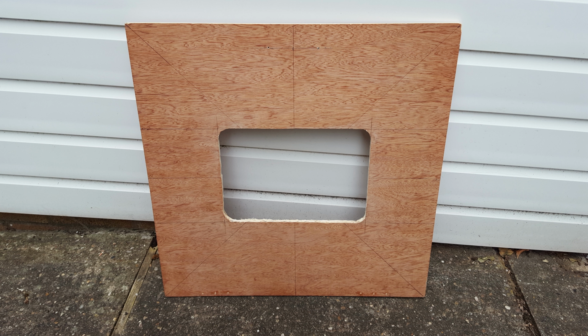I had to strip all the LEDs off it. I had to strip the aluminium foil off it. You can see on the actual box where I've marked it out to get the center of the box. Very easy to do. You just go diagonal corners, and then you do the cross in the center, and that's how you work out where the center of the actual box is.